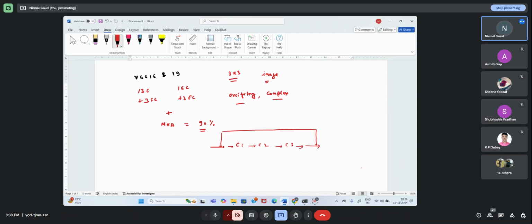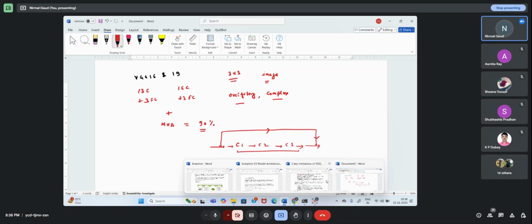In VGG 16 and 19, we don't have such links available. After feature extraction, we would add some portion back by a residual connection, but that's not here. It's a drawback.